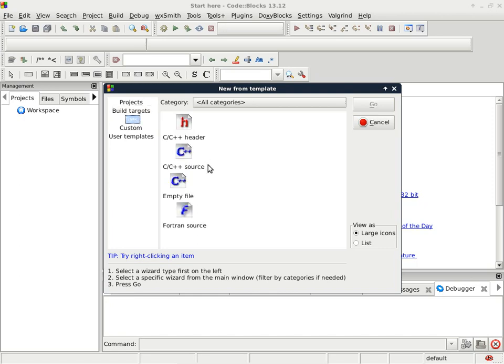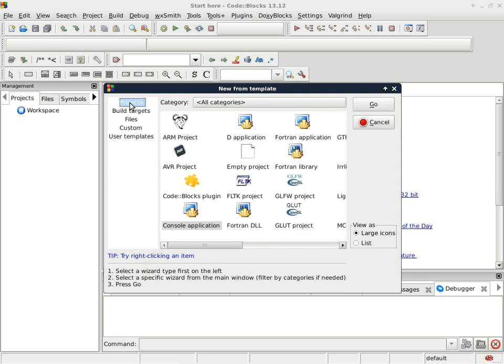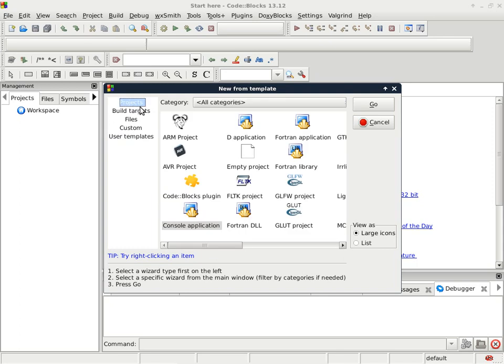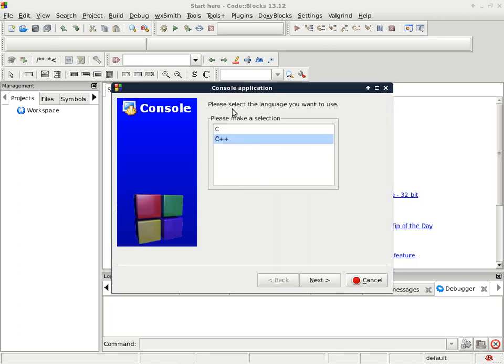Files. We want to use a C++ source file, and I think that's all that we have to select. So let's click. Yep, I think that's all that we need to do. And then click Go. Please select the language you want to use.